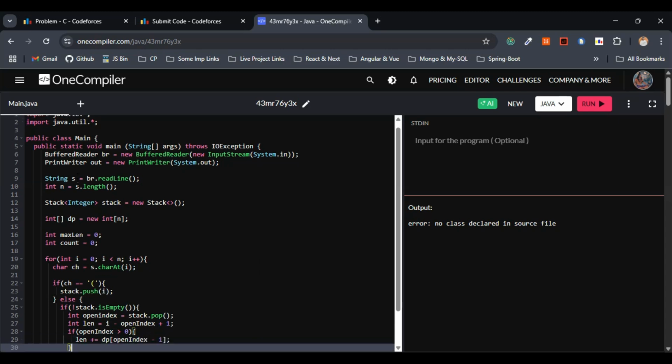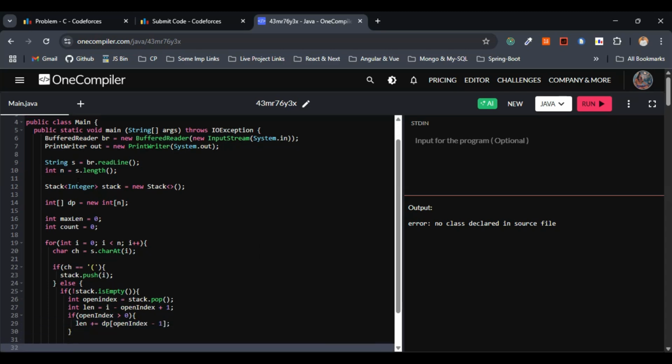So this is fine. The next part here would be storing the final length. We have to store the final length of the valid substring somewhere. The array we are making use of is the dp array, so we are storing the final length at the iterated index of the dp. Here I can articulate in the form of code in this way, dp of i equals length. So I hope this part is clear.